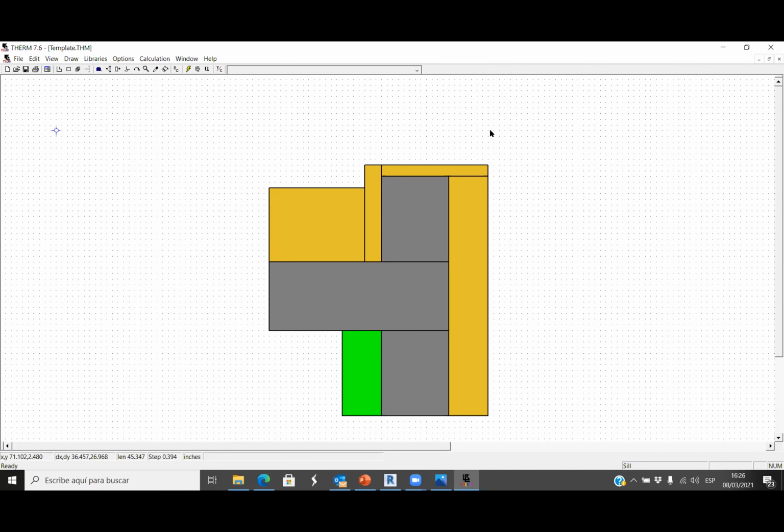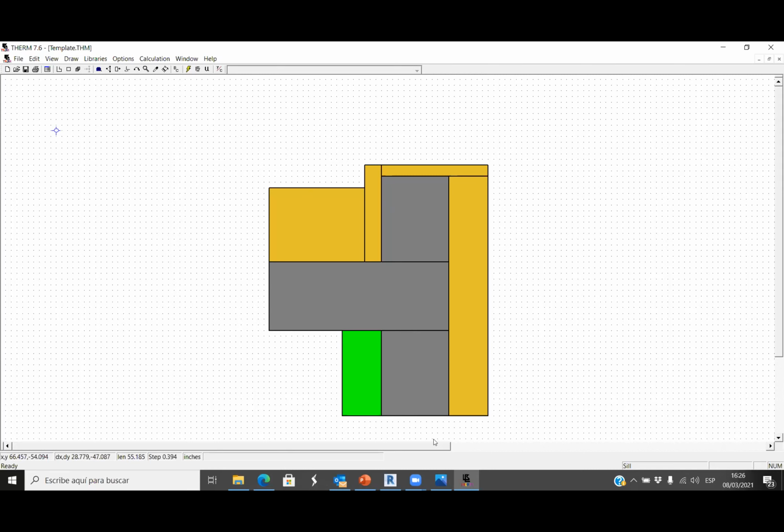So this is inside, this is outside. So the heat is going either this way or that way or that way, but it doesn't go horizontally. So that's why in this cut line, we select always adiabatic, always. And this is the wall, so the same. So we have to select a different option for this edge, the outside or the outdoor edge, and the indoor edge. Okay. So here we have walls and we have roofs.